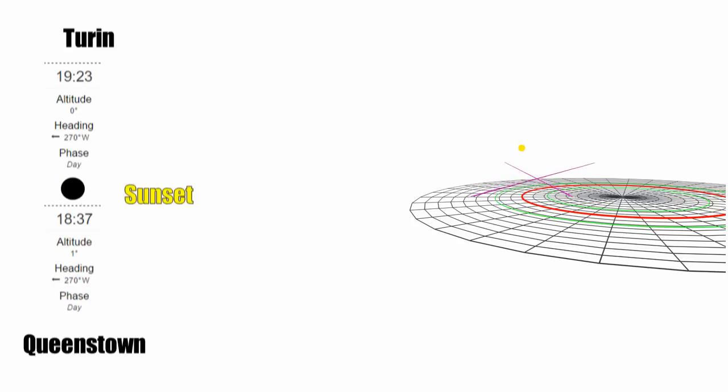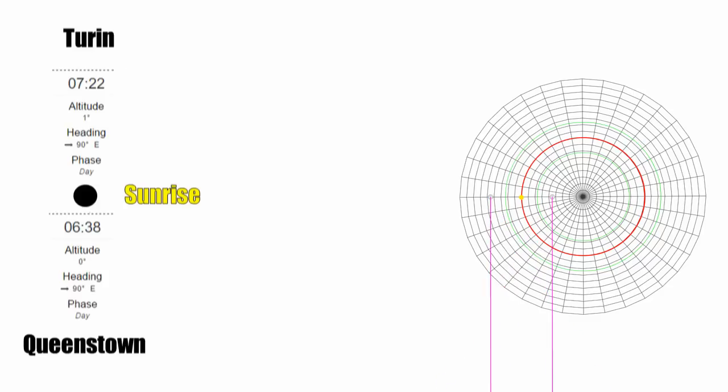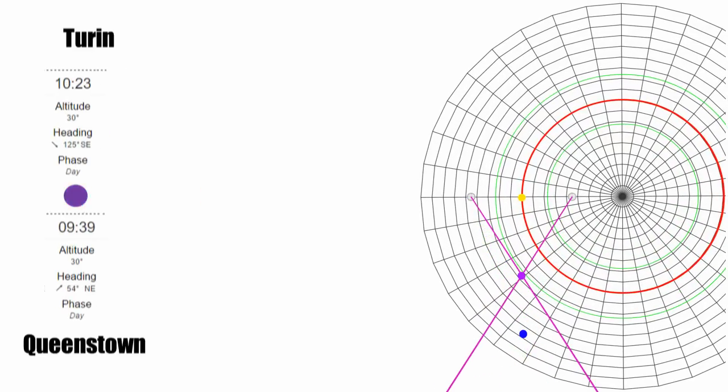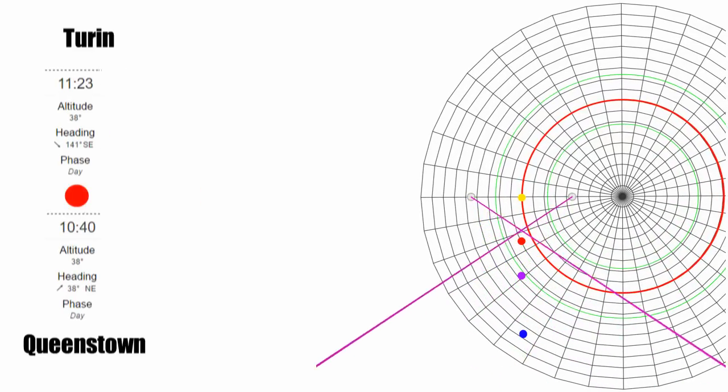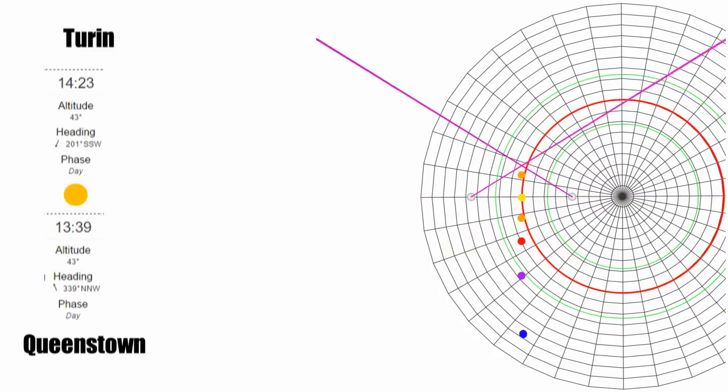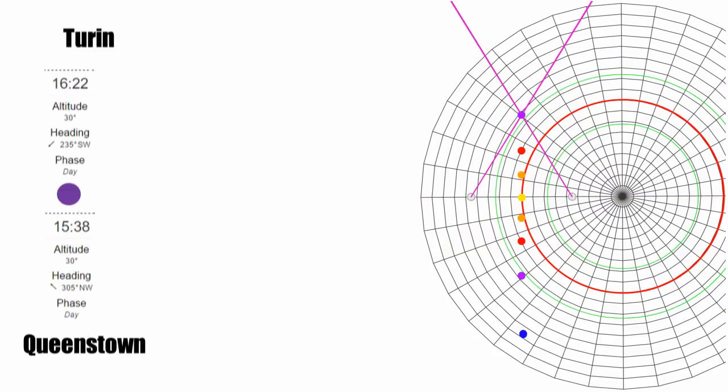Now what you're going to notice here is that these lines intersect. Each one of them does. They intersect at the exact same elevation, however at different locations. But you'll see something that happens here. The track of the sun does not follow the equator. Rather, the sun follows a completely parallel line to the two locations, and it speeds up given the amount of distance between markers.